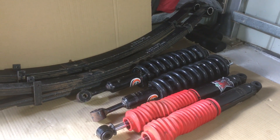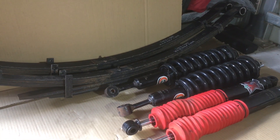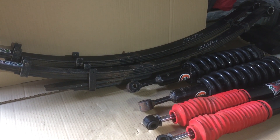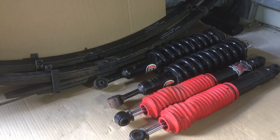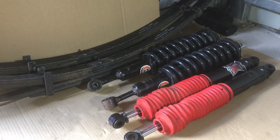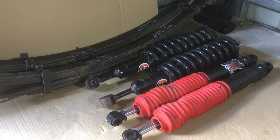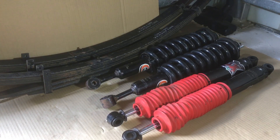Quick chat about suspension - this one's more related to the Hilux and leaf springs, but not just leaf springs. One thing I'd like to inform you of, in case you weren't aware: springs are for life, generally. So if you have a Prado or a Hilux or any other vehicle, and you're happy with the height and you're happy with the ride, you don't need to change your springs.